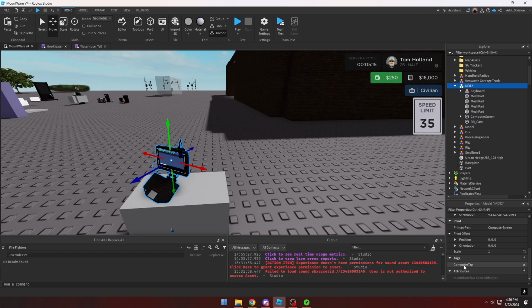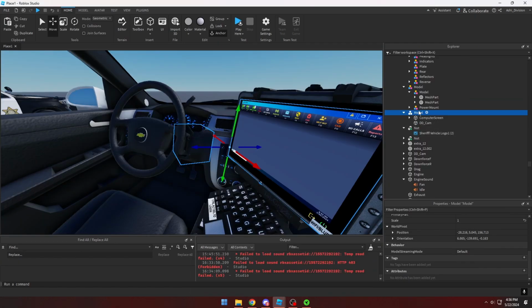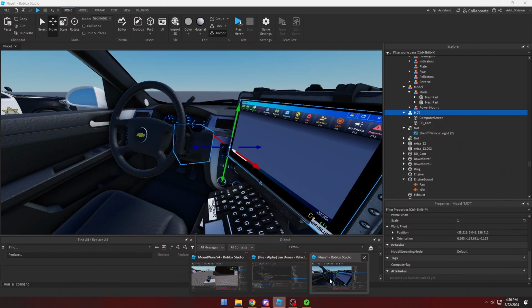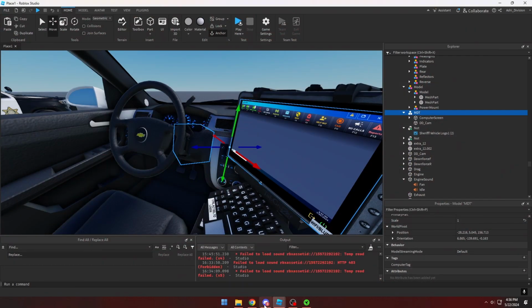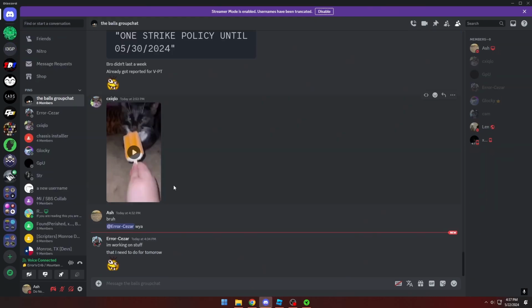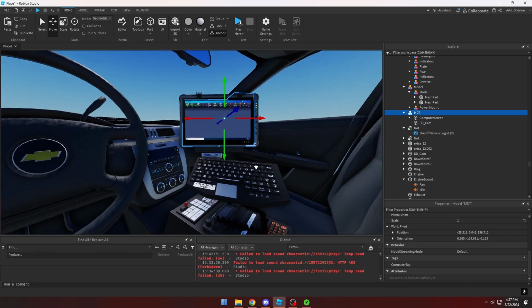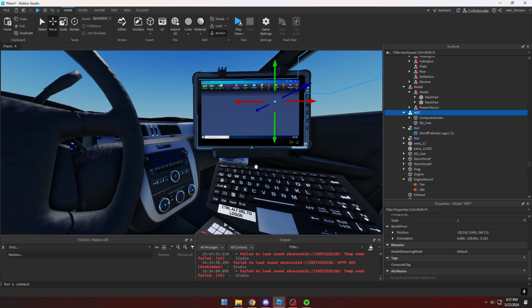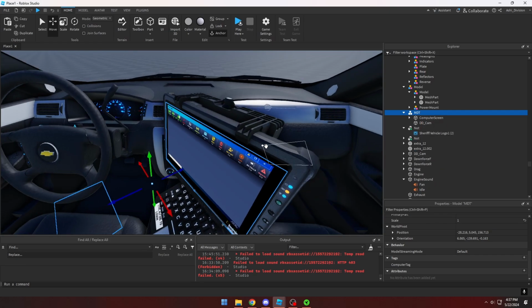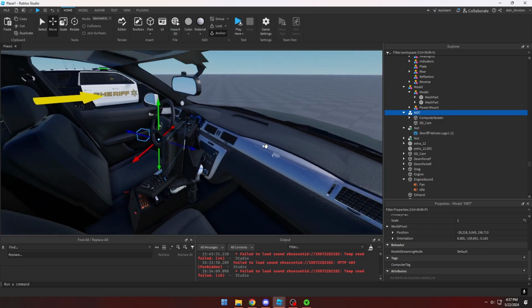Oh, okay, computer tag. So make sure you go back here, name this MDT, and add the tag of computer tag. Yeah, perfect. And yeah, I guess that's it for that.